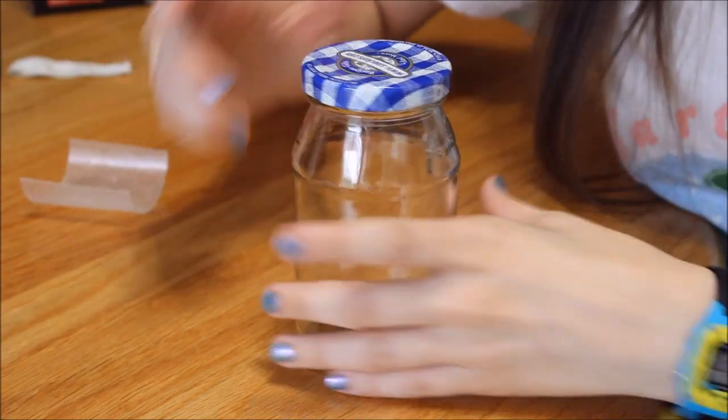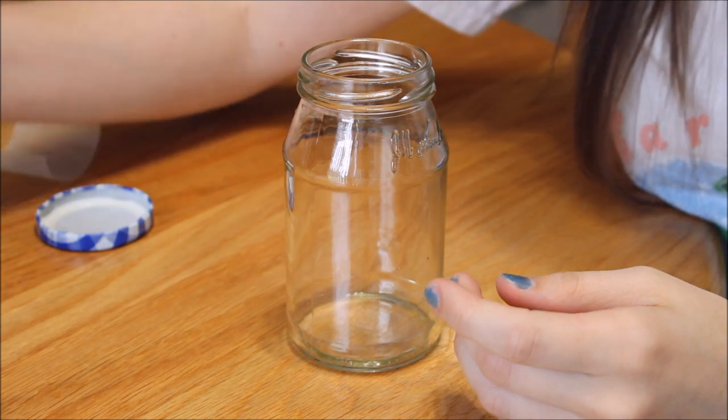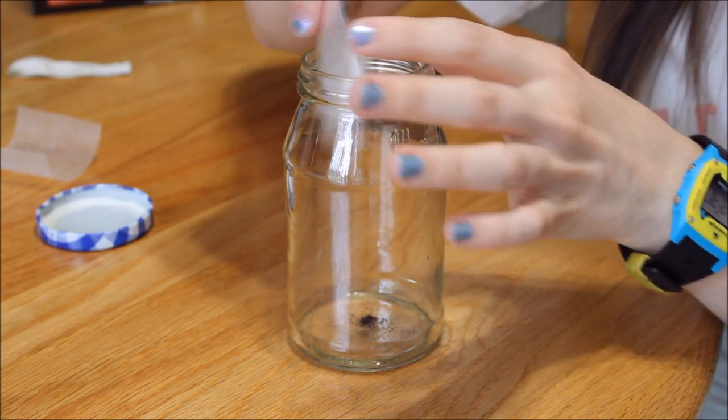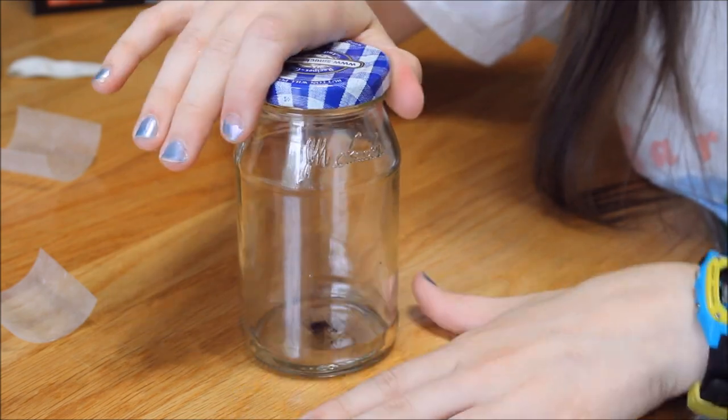All right, so here's our empty jar. I'm just gonna be adding the Alcian blue powder. Here we are. Just want to make sure you shake that off really well. Next, we're going to be taking 60 milliliters of our 95% ethanol and pouring that into our jar with our Alcian blue.